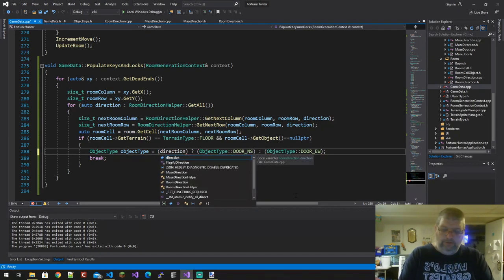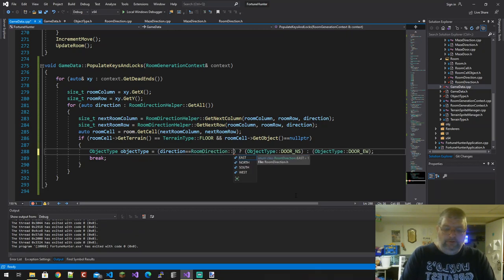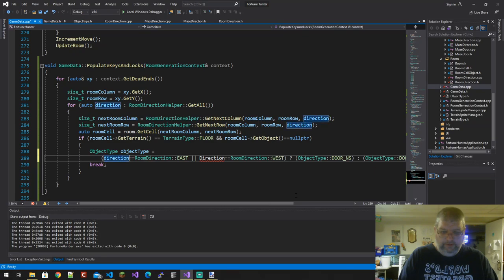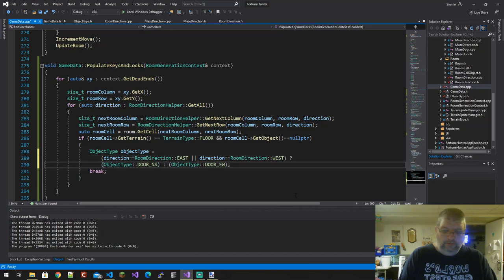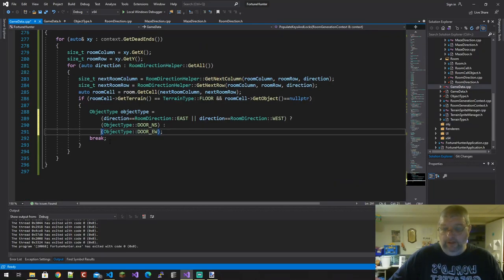Direction equals room direction east, or direction room direction west. Okay, and this thing is super ugly, so we're gonna put it this way. So it's a little bit clear. If that thing, one of these, then do that, else do that. So now we've added the correct.